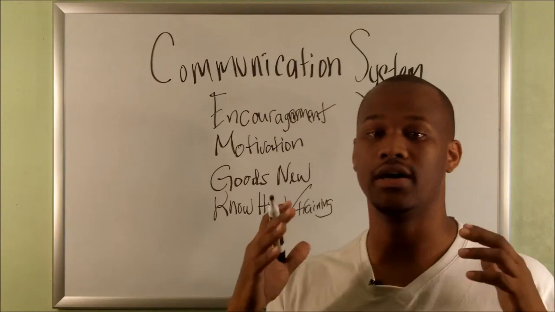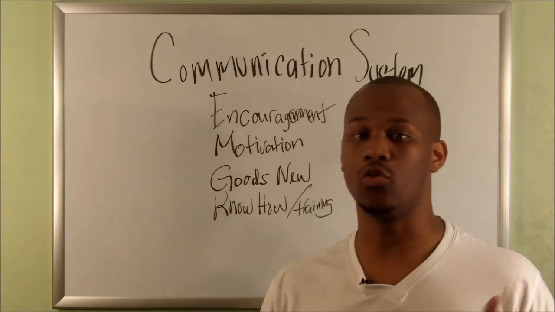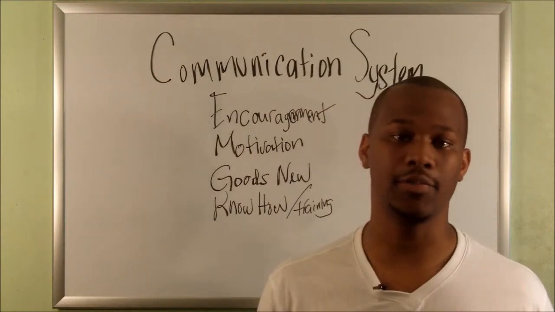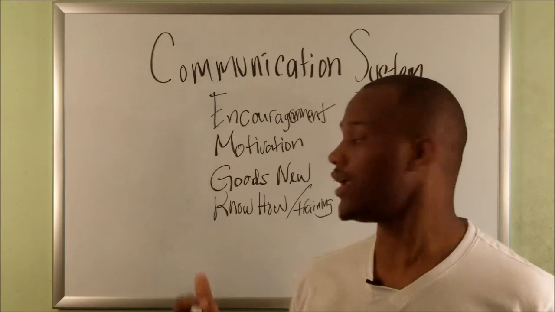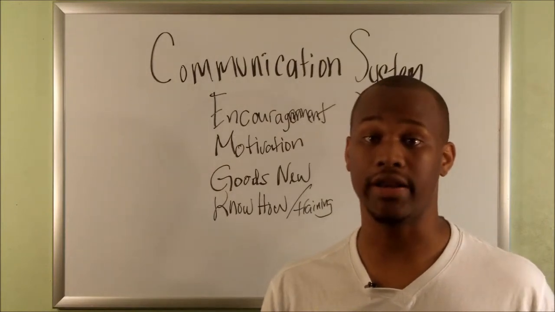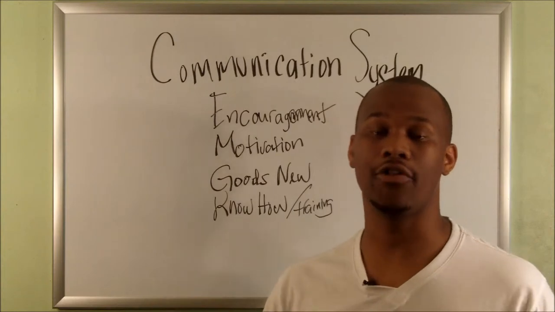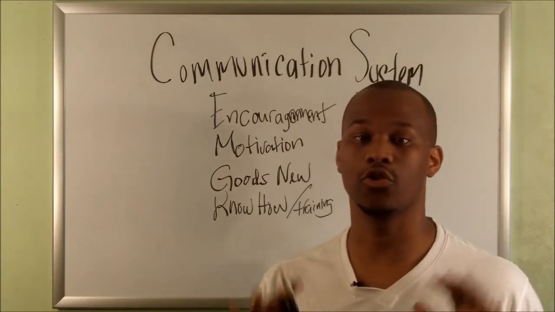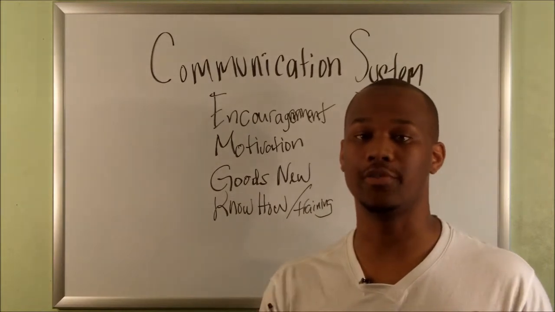They also need good news. They need to hear about the good things when people are getting awards. They need to hear about changes in the company. All sorts of good news, they need to hear about all of those different things. Lastly, they need to hear training. They need to hear and be prepared on a daily basis of how they're going to actually work their business. So those are the four forms of communication that you're going to use in your communication system.